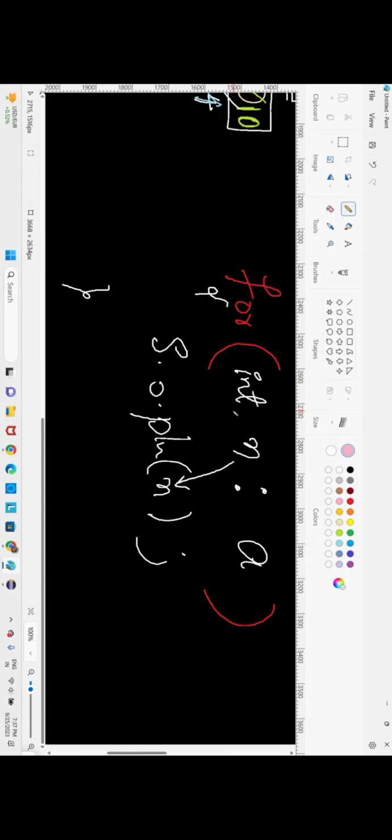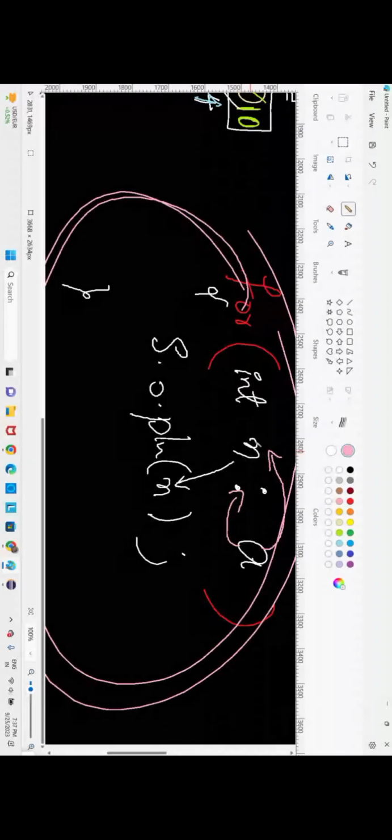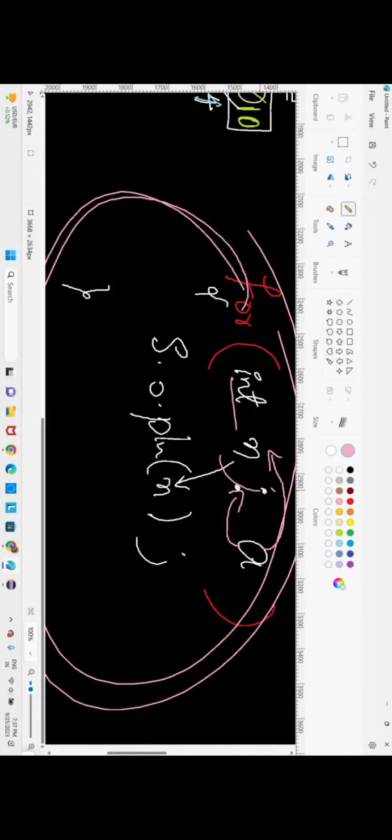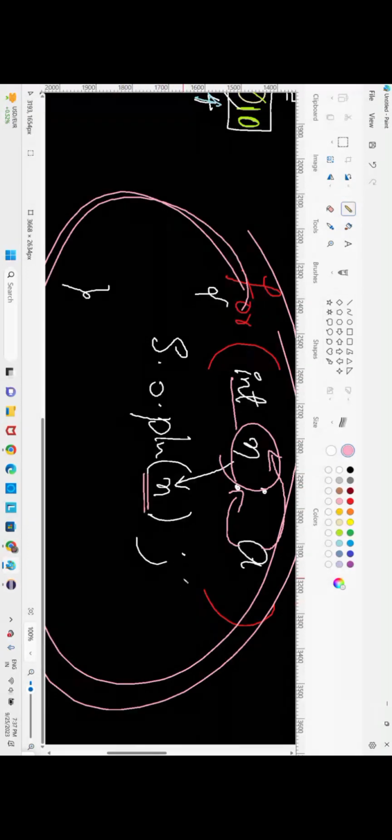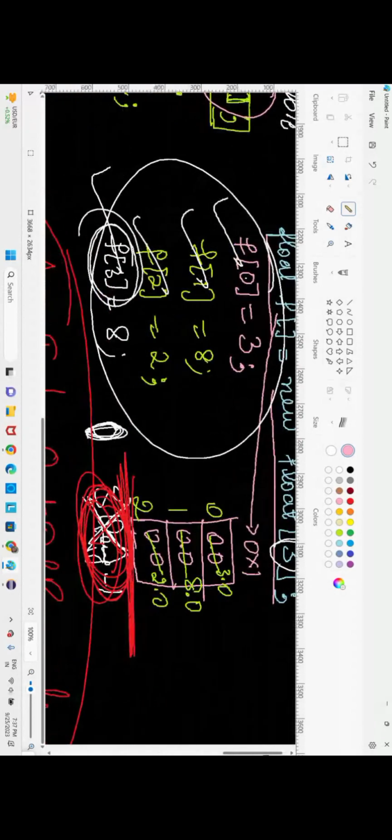What's going on here? For int n colon a, what are the array elements that are there? Individually they get stored every time the for each loop executes. Every time the for each loop executes, individually every element gets stored inside the int variable n, and every time if you print the variable you will get elements. So the total elements what we have here is 382.